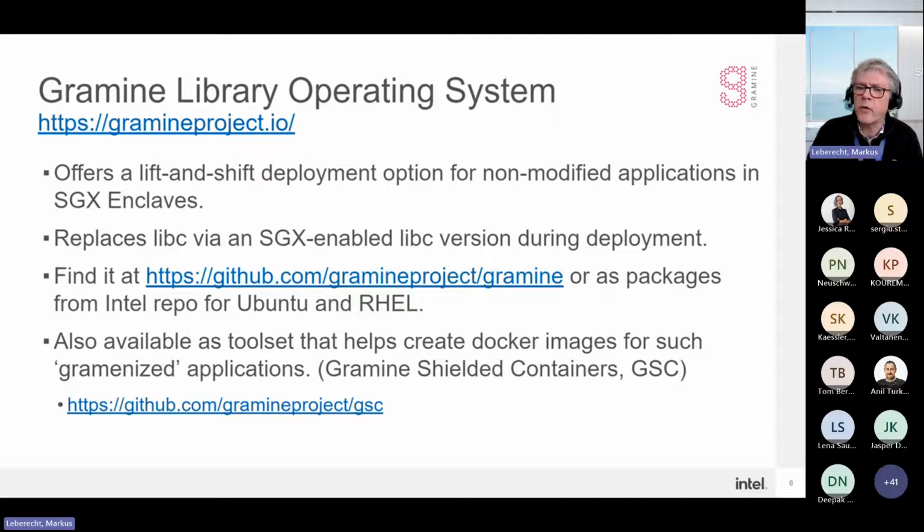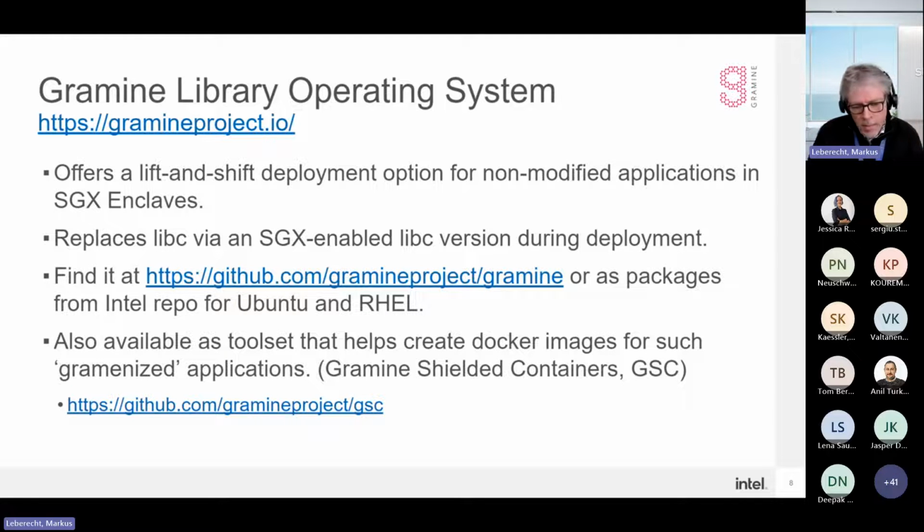This library operating system will proxy any service that the application needs from the host operating system, and will transform it securely into a service that can be executed inside the secure enclave. You can find it open source. There are packages for the established Linux distributions that you can easily install.